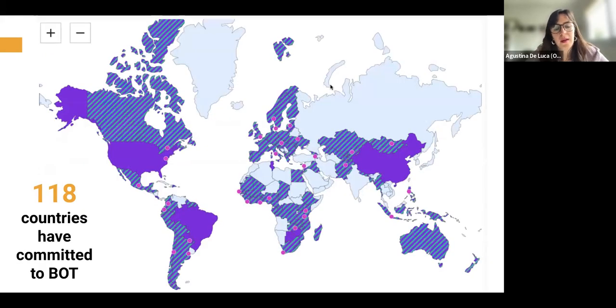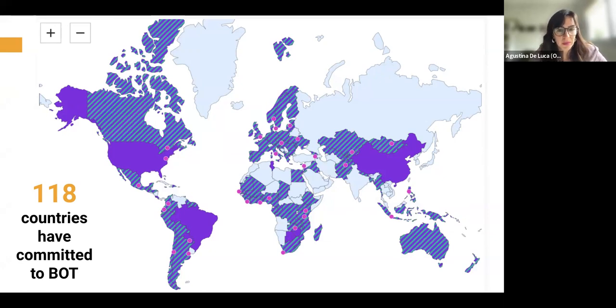Next one. And just for you to have the context out there, we have seen that over 110 countries have committed to beneficial ownership transparency. That could be through having a law in place, by high-level political commitments in events or international fora, through OGP national action plans, or through subscribing to the EITI, being an implementing country of the EITI, because the EITI standard requires disclosure of beneficial ownership from extractives companies.